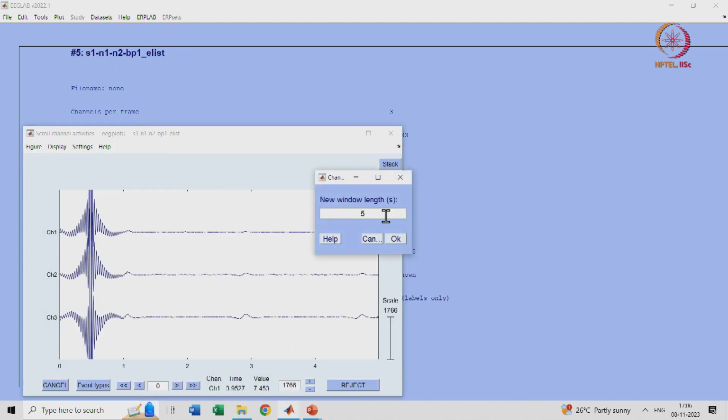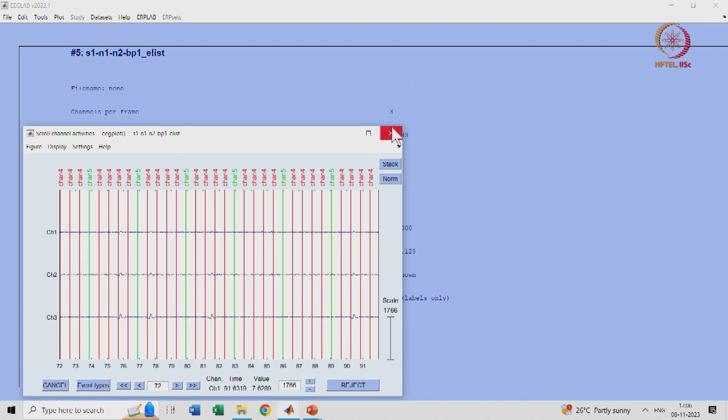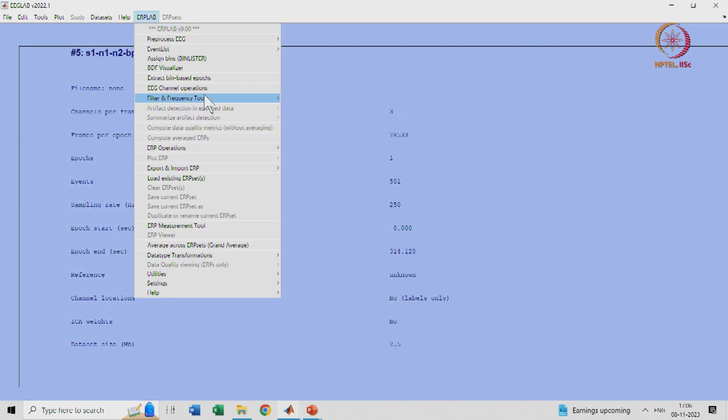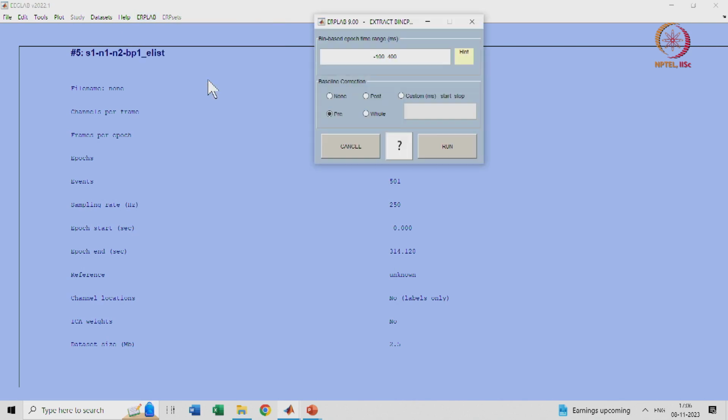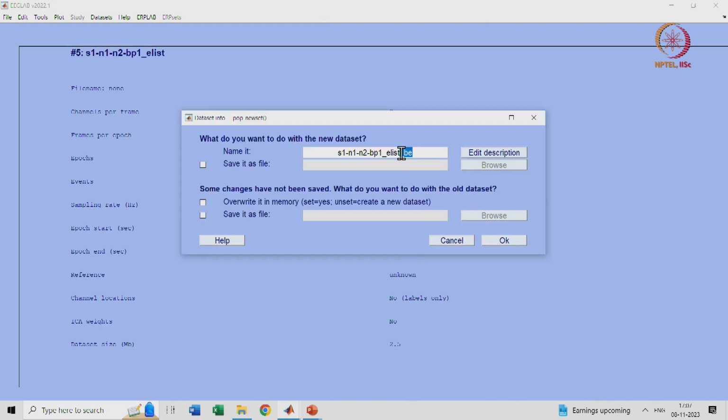From here you can give it to 20, and you can see there are different, this is looking like a similar thing. The next step is to create a bin based epoch. Once events are created, you need to tell that when the sound was presented, I want 50 or 100 millisecond pre-stimulus and 400 millisecond post-stimulus. So this is how you can select this epoch range or bin epoch, and then you run it. Once you do that, epochs will get created, and again the name will get changed automatically.